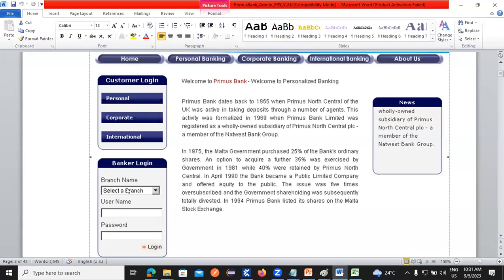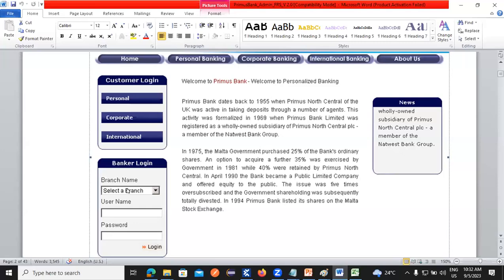What next? Username and password is input box or not? Input or edit box or not? What is the input? Yes, we are able to enter the data or not. What is the edit box? Once you enter the data, you are able to remove the data or not. That is the input box and edit box.